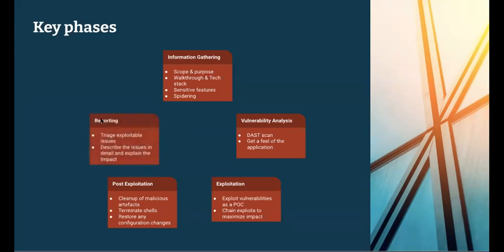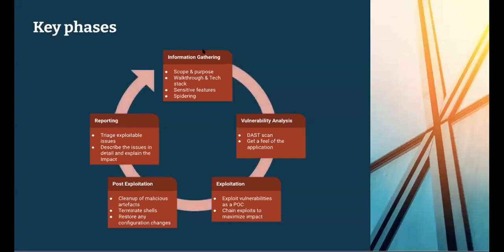Finally, you come to the reporting bit, which is essentially a triage. Triaging essentially means that you give a severity to each of the vulnerabilities that you found. So there are 5 vulnerabilities that you've been able to exploit. You now give each a ranking, you define the impact of it, and you define the recommendation for it. And obviously, you will also explain the POC that is given. So this is a typical life cycle of a particular test. This is what you do, and then you come back to the information stage again for the next application.